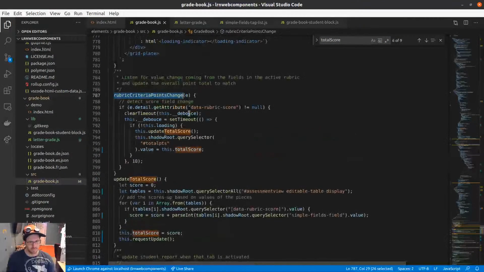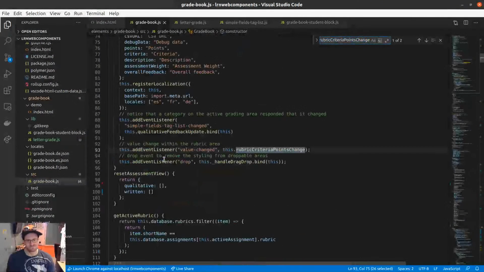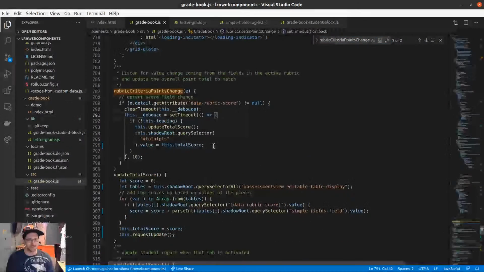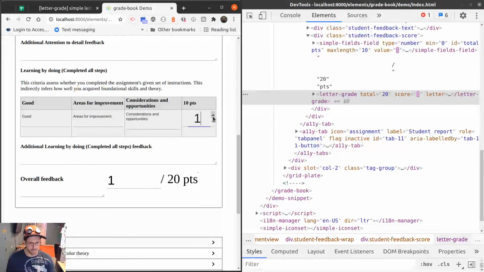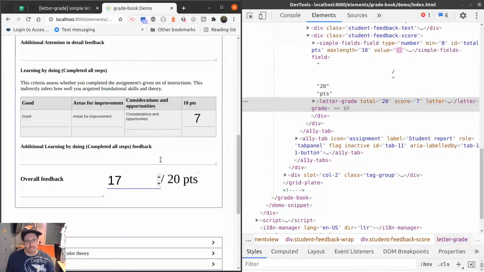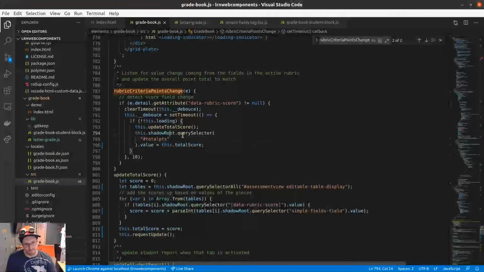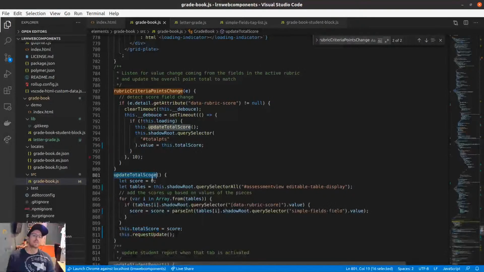There's nothing. Rubric points change. So whenever that value changes, there's nothing too sophisticated there, to be perfectly honest. The only reason that you see the other value update, or I guess I should do that one. I see. That's the problem. I was updating this value. Got it. Okay. I think I have to have... Okay, so there's a state management issue right there, obviously, because I'm setting total score only when forcing an update.